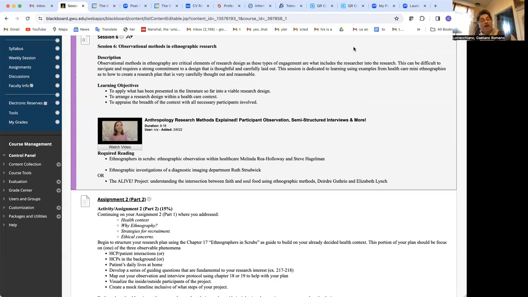So you'll have an opportunity to get a framework to think through your project in the required reading, which is Ethnographers in Scrubs. That's part of our textbook. And then you'll have a choice to read Ethnographic Investigations of a Diagnostic Imaging Department or the chapter on the Alive Project.